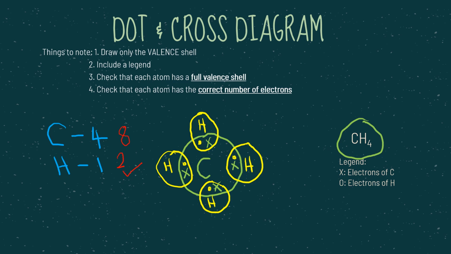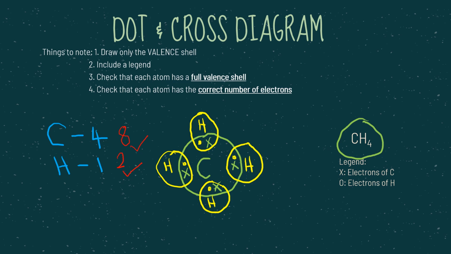So there are 8 electrons in the outer shell of carbon as well. So this is correct. One thing to note, when you see me count earlier, I count the pair of electrons that are shared. Even the dots that do not belong to carbon, I count them as well. This is because these electrons are now being shared with the carbon, so we can include them in our calculation for the full valence electron.